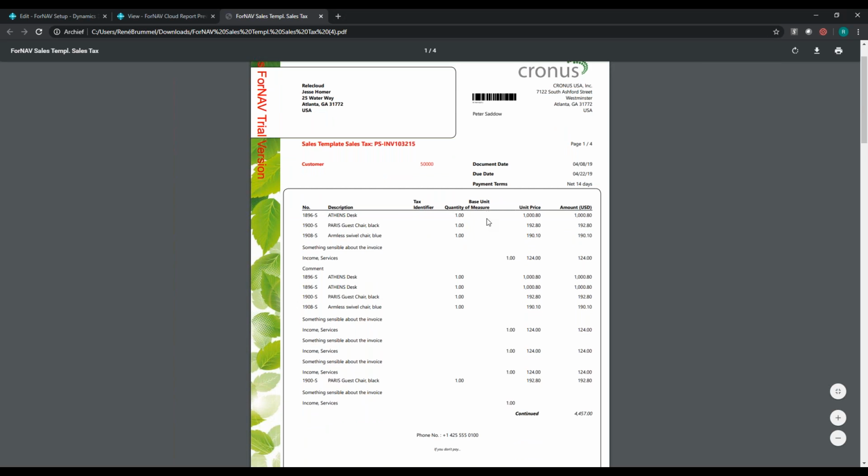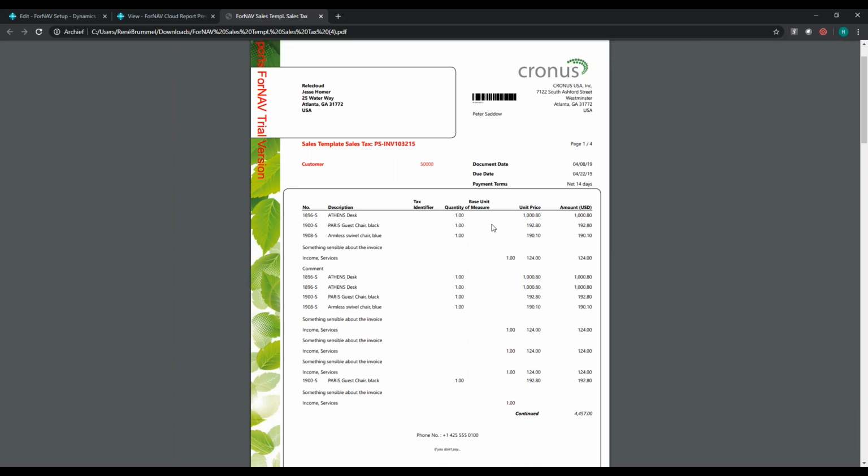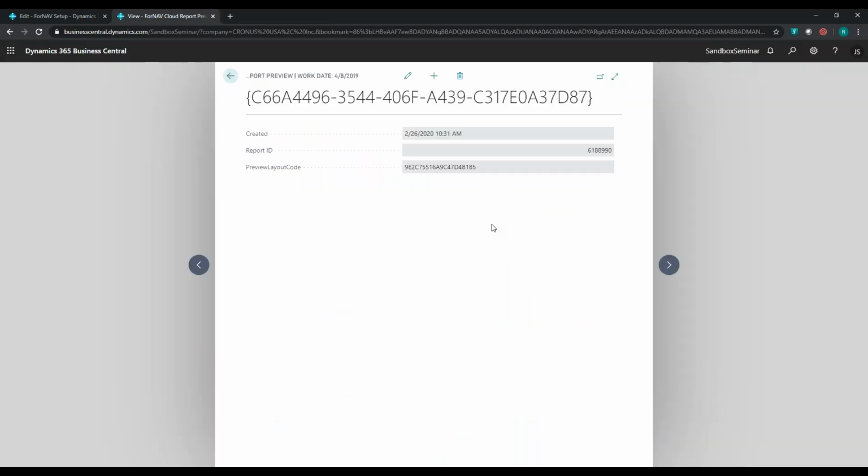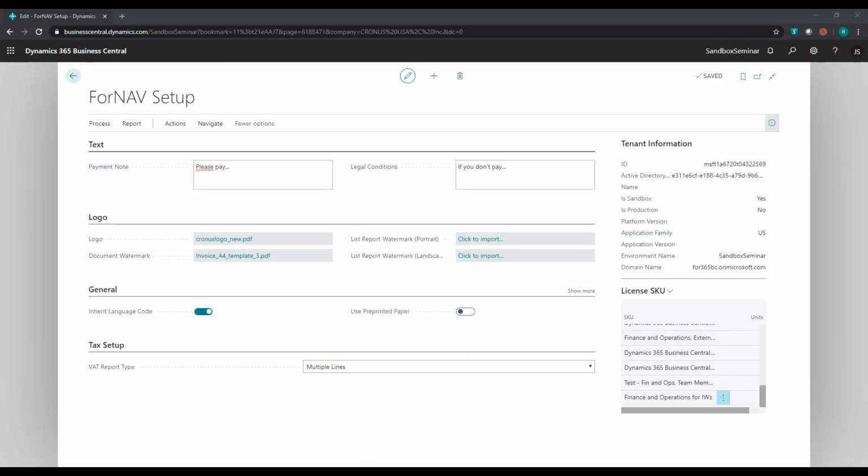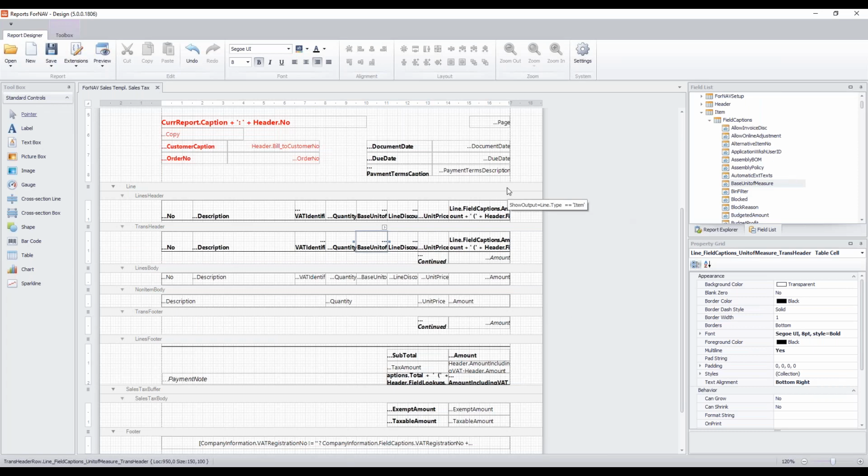So now my unit of measure has disappeared. This is not Murphy, this is expected behavior, because I have added the item table as a global variable in developer speak, but I have nowhere told ForNAV what to do with the item table. I didn't tell it which record to get and what to do with it. So let me fix that right now.